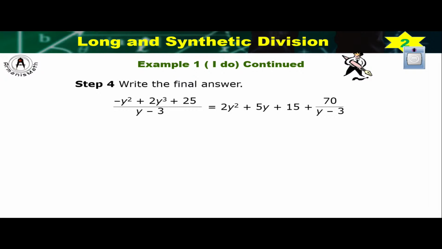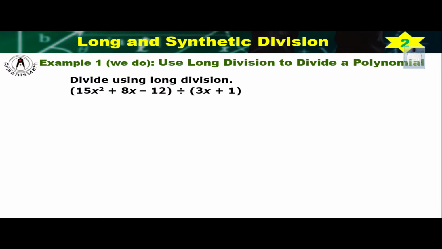Okay, let's do one together, okay? Let's do this here. It says divide using long division. So first things first, is this in standard form? After I ask about standard form, am I missing any term? Doesn't look like it. Everything's there. There's x to the second, x to the first, x to the 0, which is 1 times that. X to the 0 is 1. So now all I have to do is start the work.